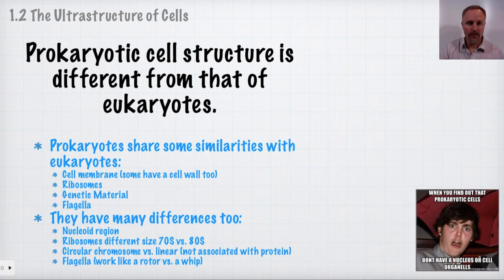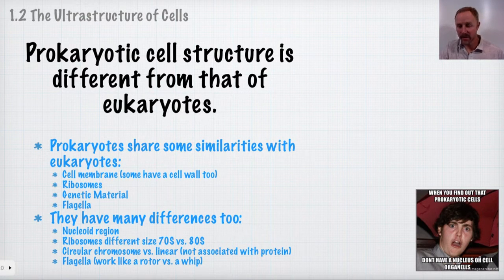So it's got a lot of uses, and it's revealed a lot of very important things about the actual cell. So looking at prokaryotic cells and how these cells differ from those of eukaryotes, we can see that they share some similarities, but they also have some differences as well. So both prokaryotes and eukaryotes have a cell membrane, and the cell membranes are slightly different. Their thicknesses are different, things like that. And the similarities that they have are that some of them have cell walls. Some of the eukaryotic cells, like a plant, have a cell wall, whereas nearly all of the bacterial cells have cell walls. Even though they're completely different, they still have a cell wall. Both cells have ribosomes, both cells have genetic material, and both cells in some cases have flagella. In the case of the eukaryote, not all eukaryotic cells have them, and not all bacterial cells have them.